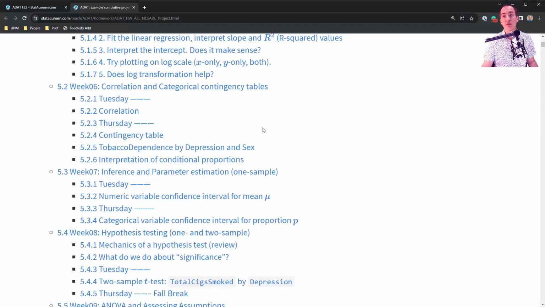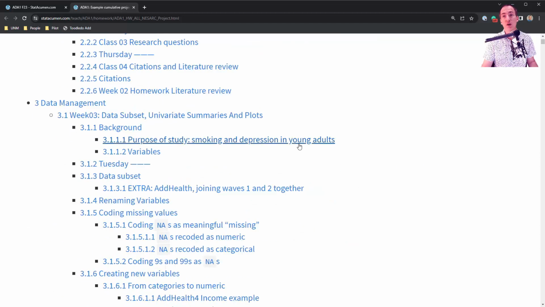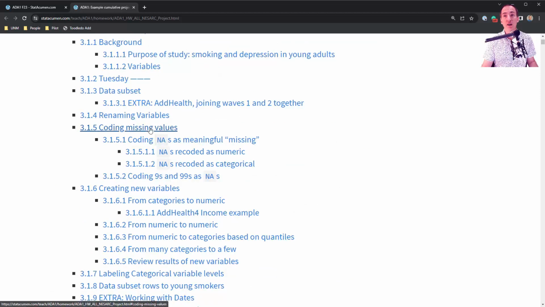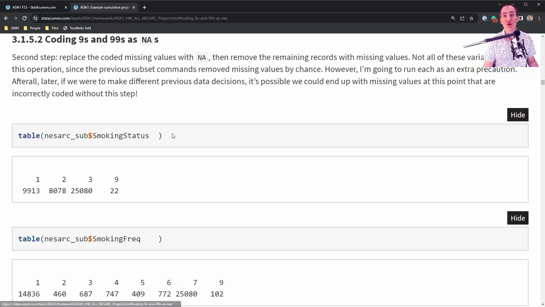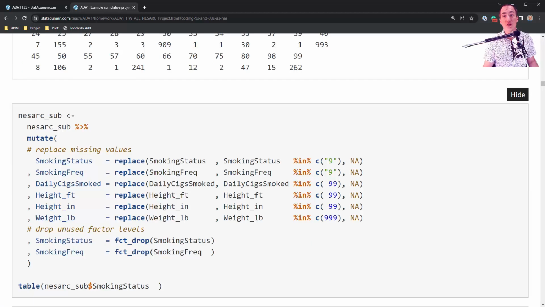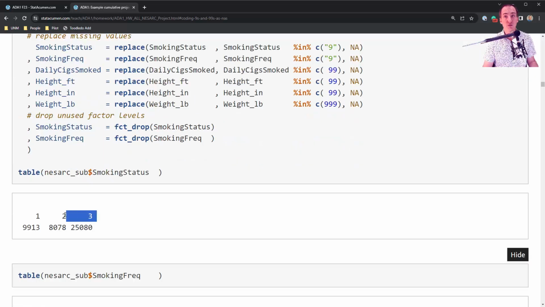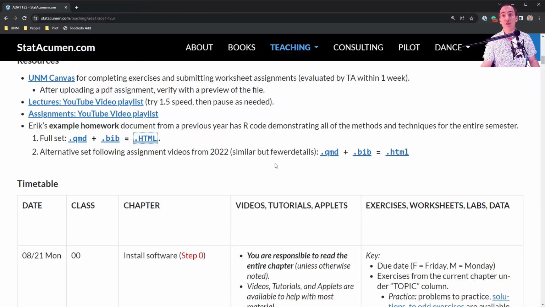Okay, so in here, if I was wondering, well, how do I code missing values? Well, there's different ways depending on what type of missingness I have, but usually you want to code a labeled number to an NA. So you just click on that, it will jump you down, and it will show you an example of, here's a table with some missing values, and we're going to run this code where we replace our coded 9s with NA, which means not available, and then those missing values go away, no more 9s. Okay, so anyway, that could be a very valuable resource over the semester.